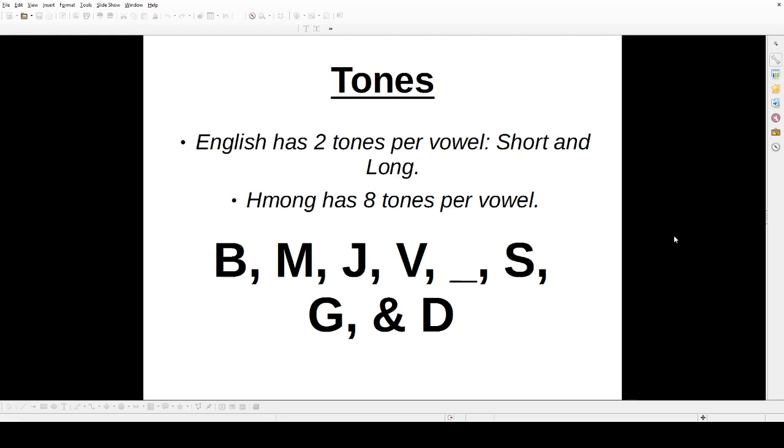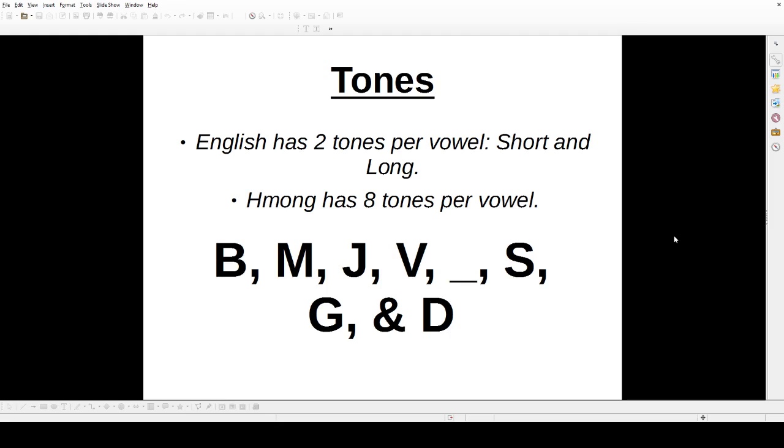So these letters are B as in Bravo, M as in Mike, J as in Juliet, V as in Victor, nothing, S as in Sierra, G as in Golf, and D as in Delta. Okay? So once again, the 8 tones are B, M, J, V, nothing, S, G, and D.